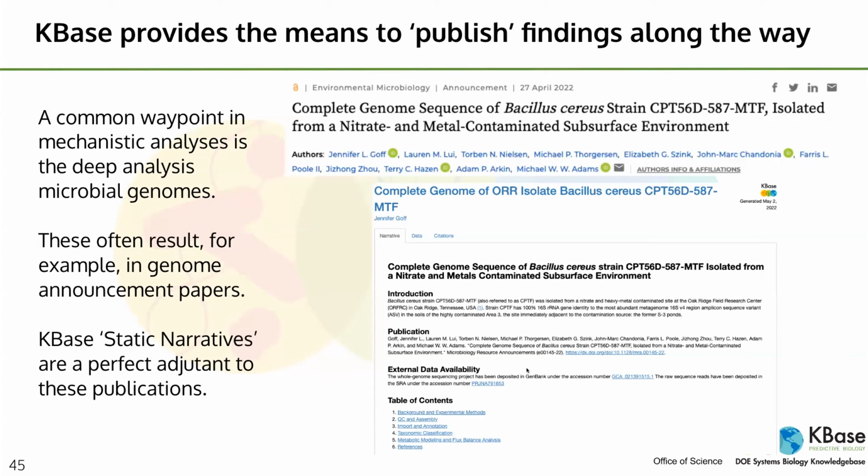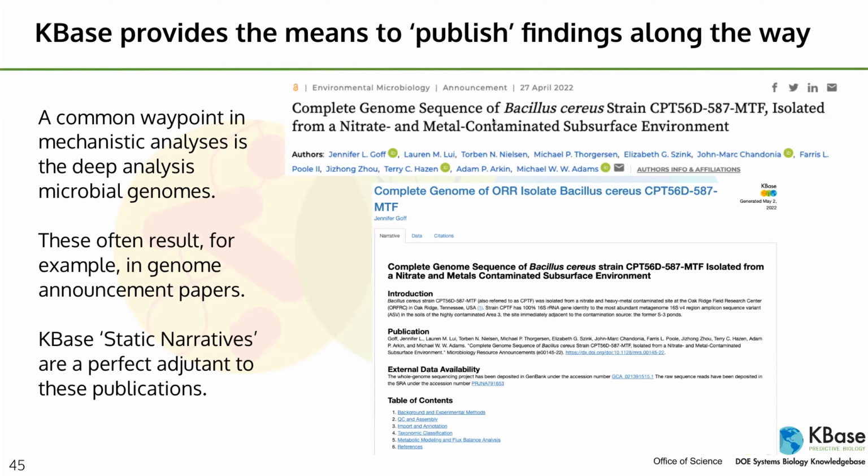She then created a static narrative, because once this narrative was built and she liked it, this thing you're seeing here is actually a published narrative. You hit a button and it ends up outside the KBase password level, and it allows people to see what you did, search for it on Google, and cite it. And if they want to, they can go into KBase and completely re-execute your commands, reuse your data, change parameters, and do what they want.